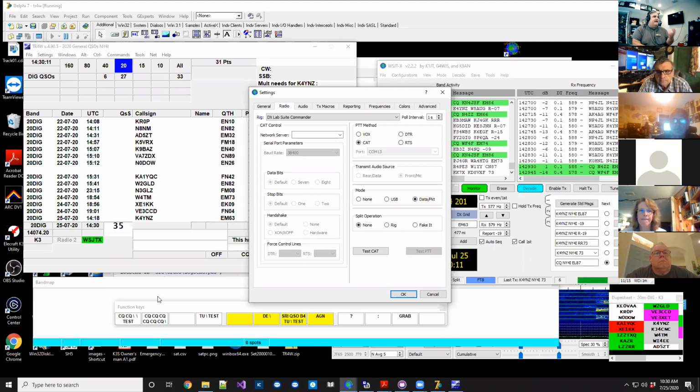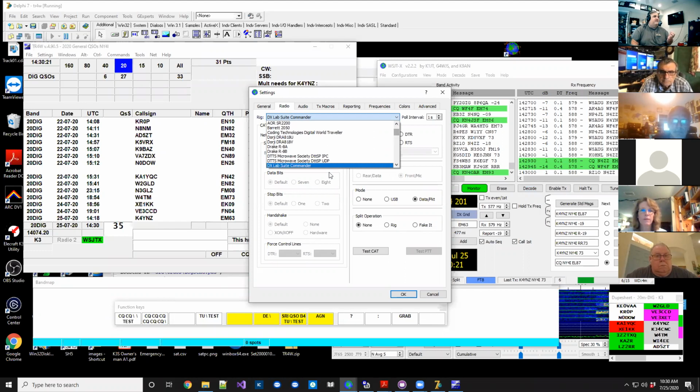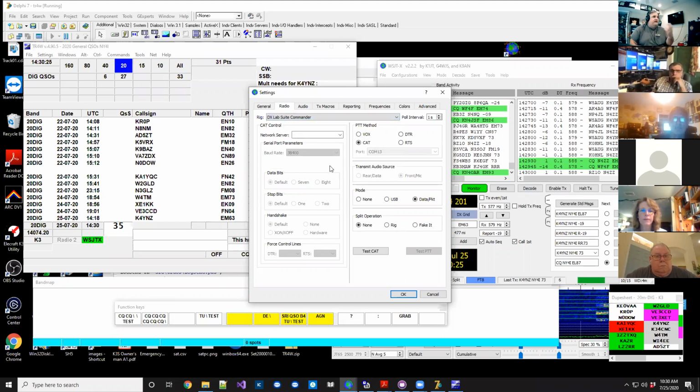WSJT-X implements a whole bunch of different rigs, so you can talk to all these different radios. And one of the things they had also added was DX Lab Suite Commander. So typically in your log environment, you run DX Keeper, you run Commander, it's talking to your radio, it's getting the mode and the frequency.